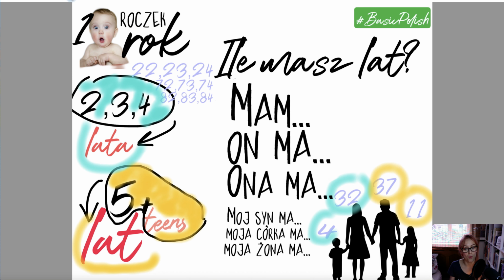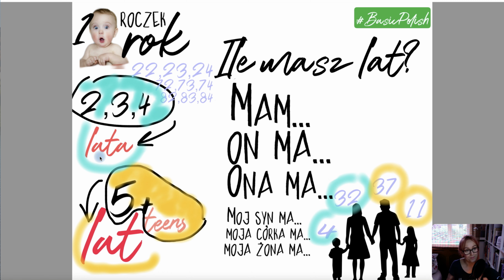So if a woman is 44, you'd say "ona ma 44 lata." I'm pronouncing number 4, therefore "4 lata." But if a woman is 45 and above, 48, 9, 10, 50, 51, up to 51, then "lat," right? 52, 3, and 4, again "lata." 55, 6, 7, 8, 9, 60, 61, "lat." 62, 3, and 4, "lata," right?